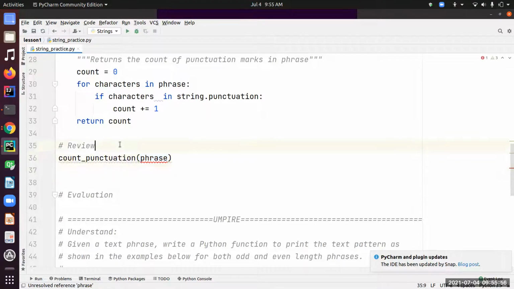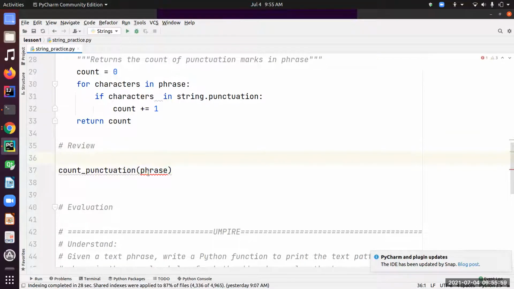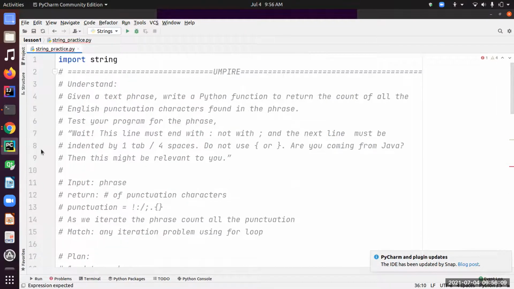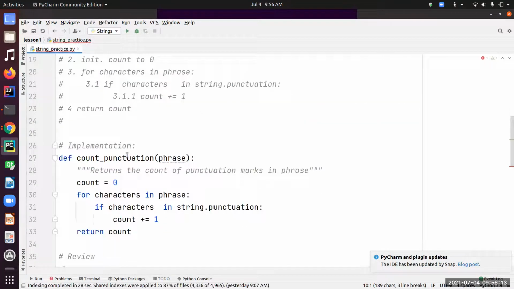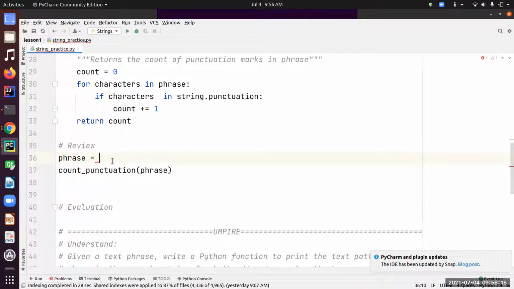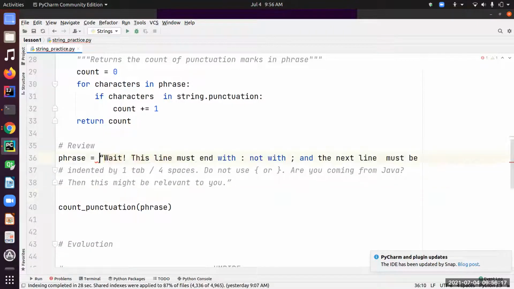So I'm gonna make the phrase equal, oops, all right, equals to this. Make sure to convert it to a proper phrase string.